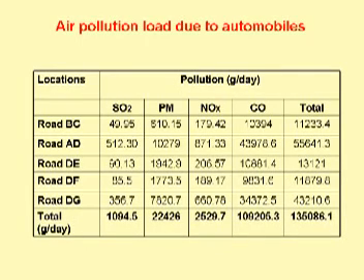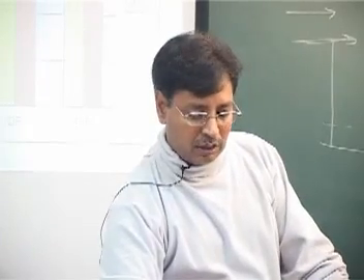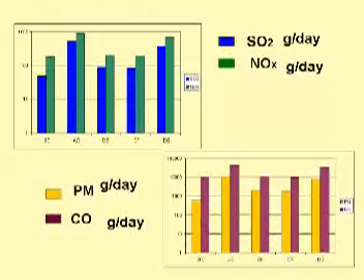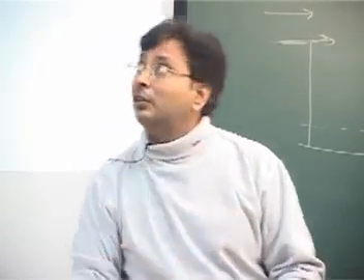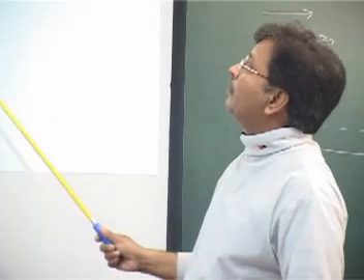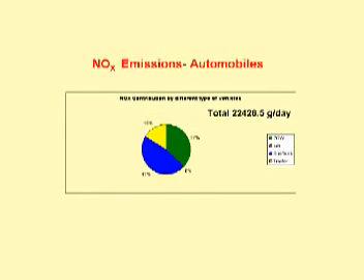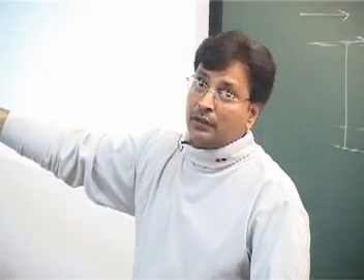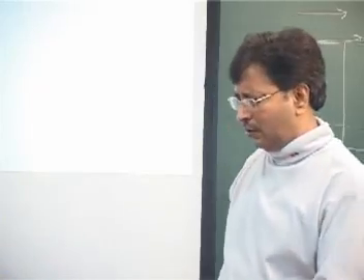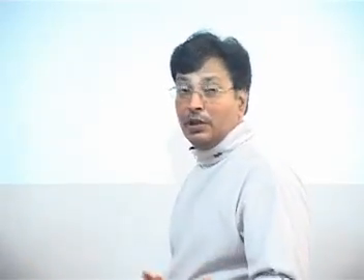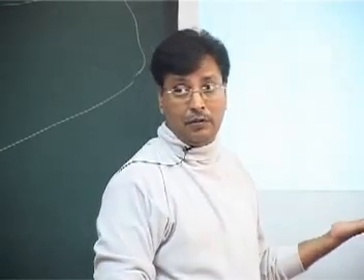So this is the air pollution load due to automobiles, and you can see from which road there was a larger problem. And there were different roads, as you can see here. What were the issues on different roads? Why I am giving you all this information is so that you can get a feel. Then finally you combine all the information and see NOx contribution by the different types of vehicles. So buses and trucks 47%, and the tractors also were not so small either. Okay. So if you want to take a decision for the campus or something, it was just an example, but then you can have this information for the entire city if you want. Then you can take the decisions.